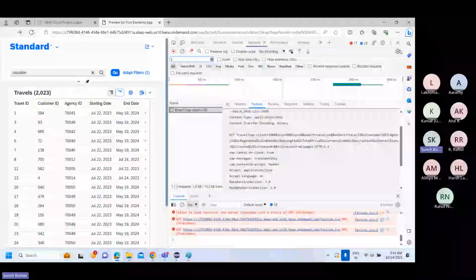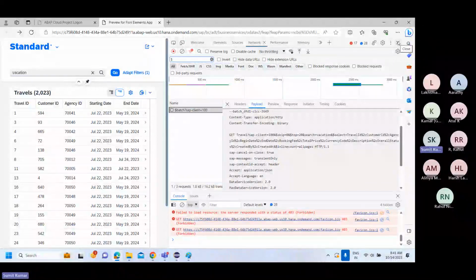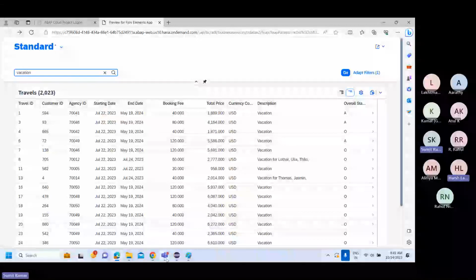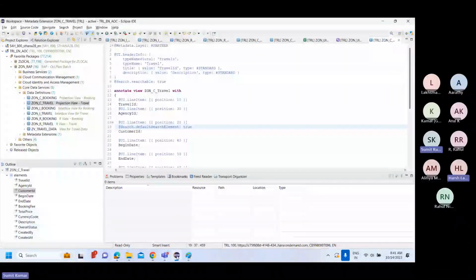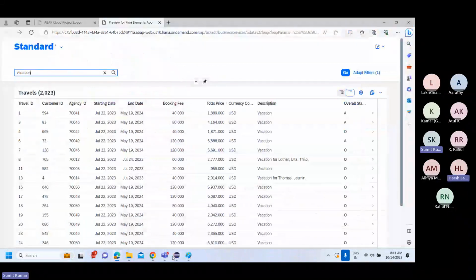The moment you do it, the moment your OData does it, your output will be served. Okay, so anywhere where you are consuming, this is what we should be expecting. And you can specify search element for multiple different columns wherever you would like to. If you would like to give it for all the columns, you can do that as well.